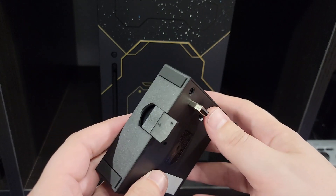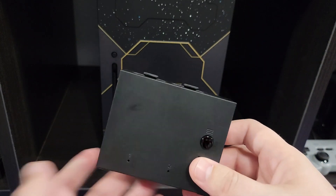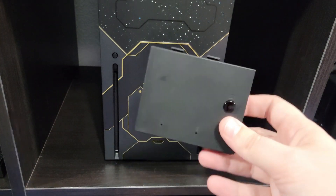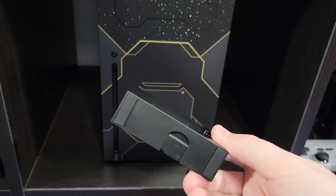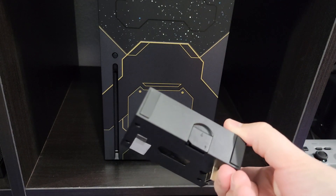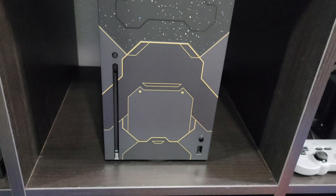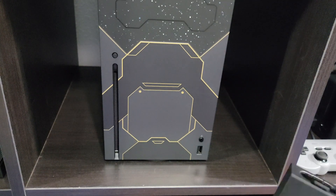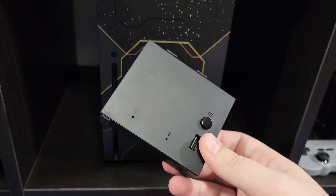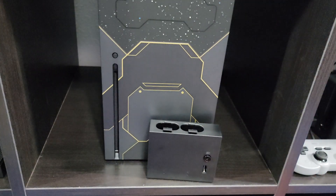I don't feel confident that it won't damage, scratch, or crack the bottom there. Once it plugs in, they do light up and you can charge it. But I don't think it looks good on there. It's up to you whether you guys want to get it. The other one has been completely fine on my Series S; I just wouldn't stick the adhesive. On your standard one, if you're going to do it vertically, that's fine. I'm going to give it a solid meh. It's okay for charging batteries, just like the other one, but now after seeing it, I wouldn't recommend it.